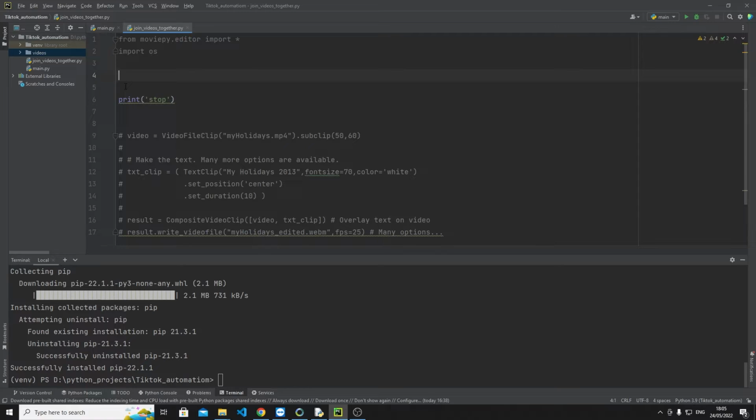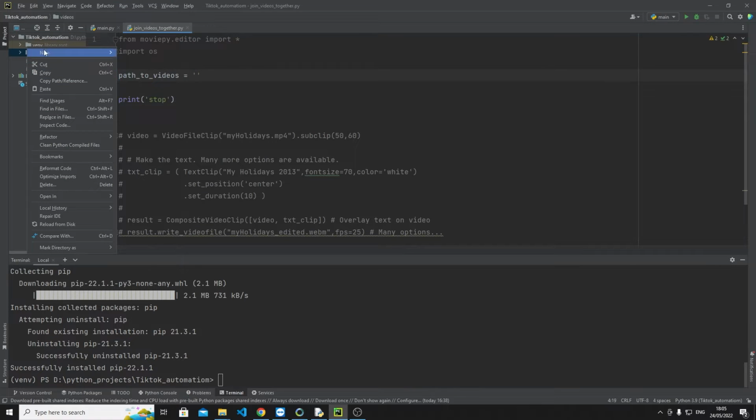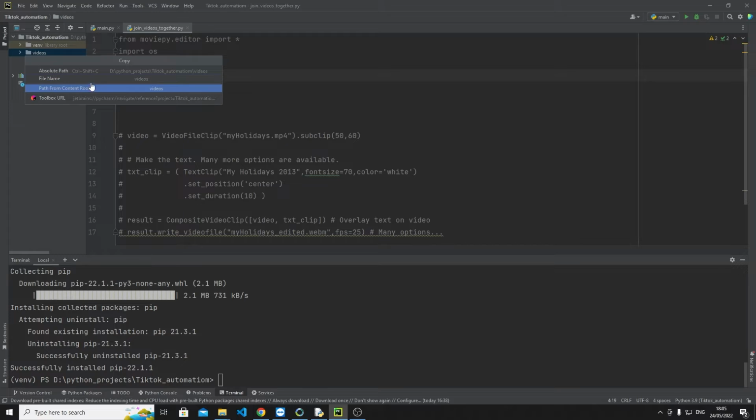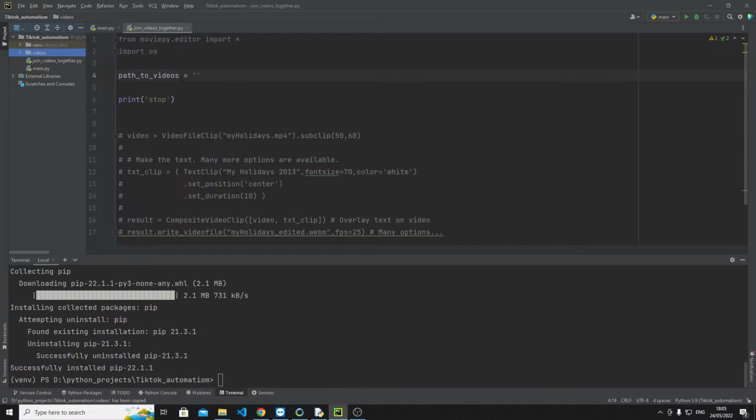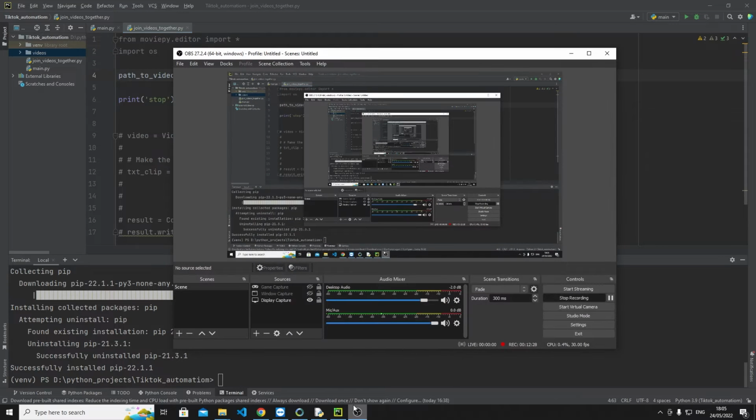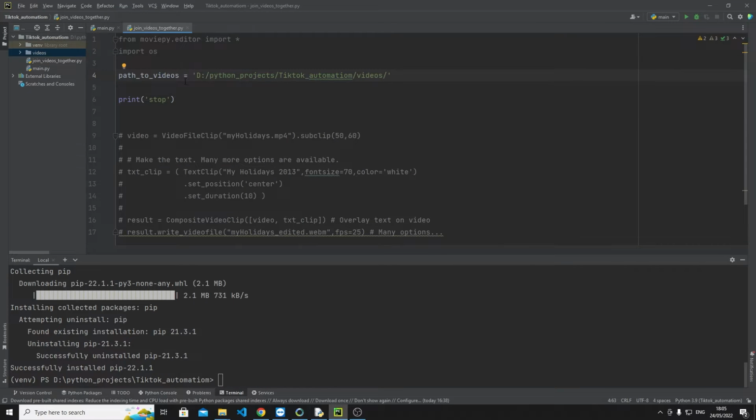So let's say path to videos. So let's say copy path references, absolute path. Let's put a forward slash here because it usually doesn't catch it. So yeah, we want to say that.